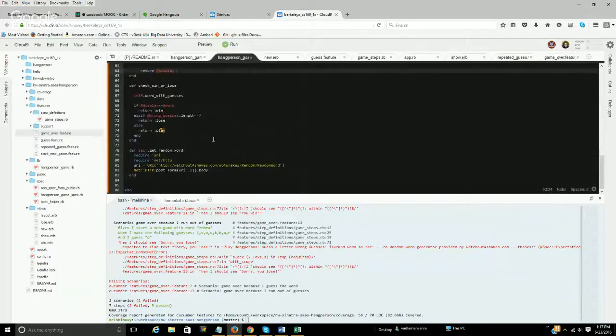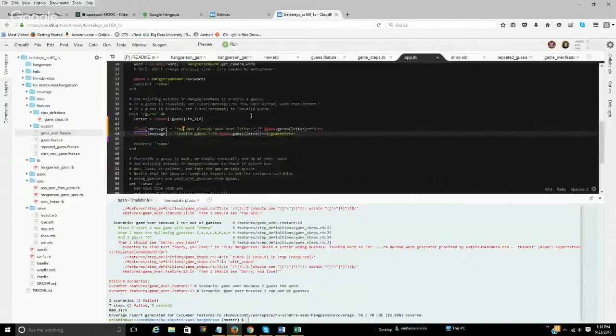So our method once again: we are returning win if display equals word, else if length is equal to 7 we return lose, and else return play. So we need to use this.